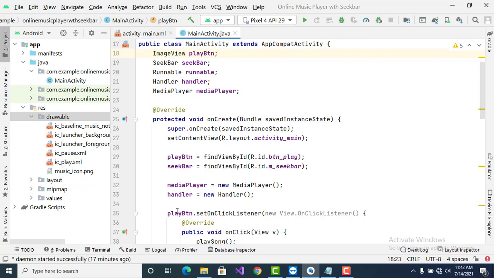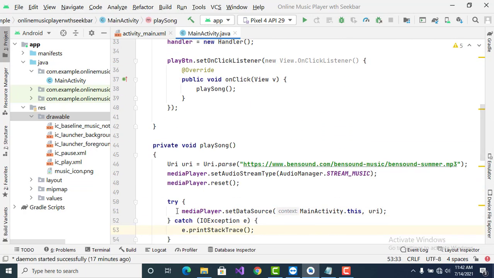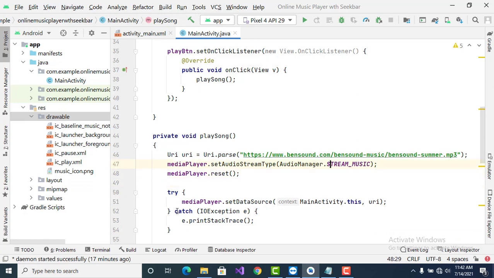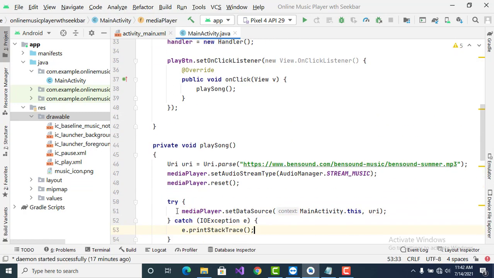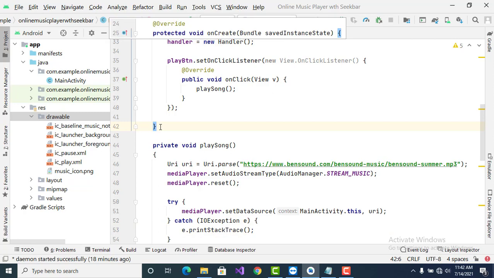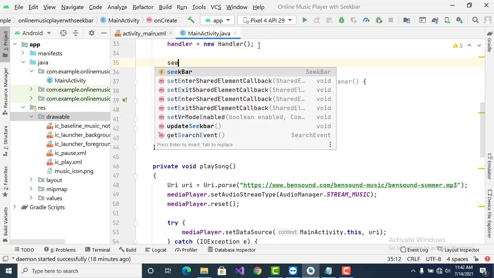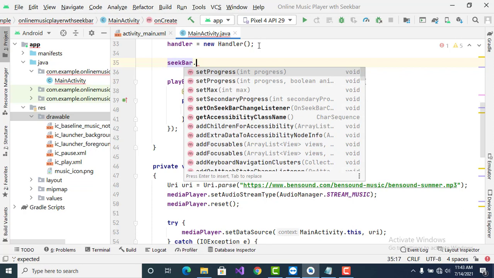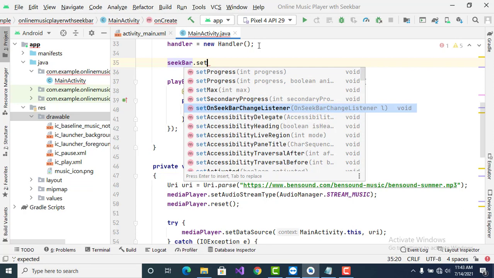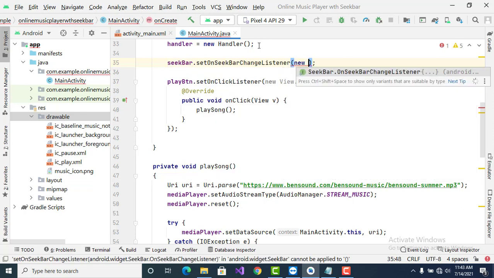So the next thing we are going to do is this. So let's check what again. We need to also bring in seekbar dot set seekbar change listener.